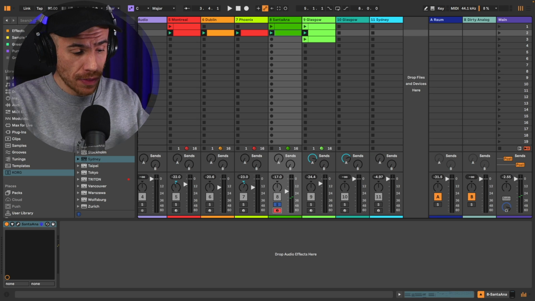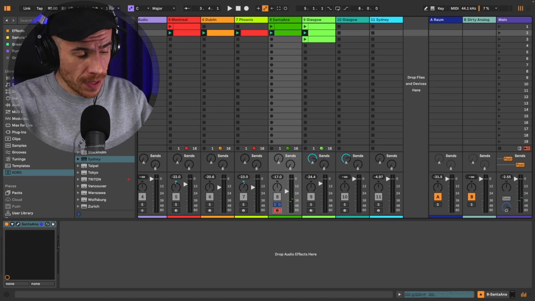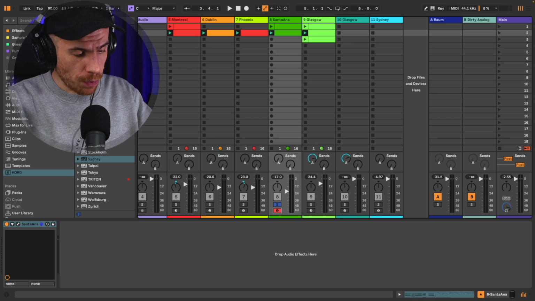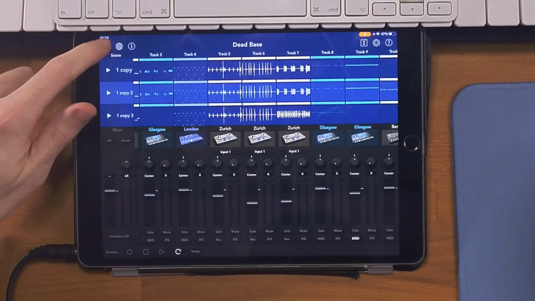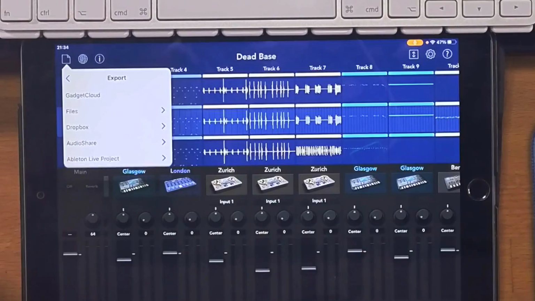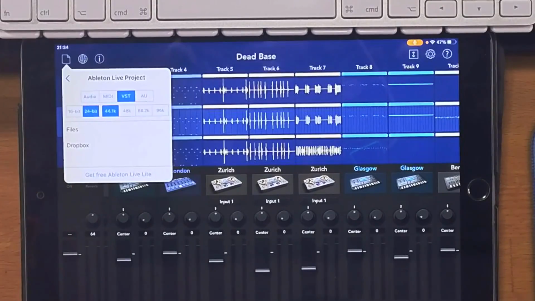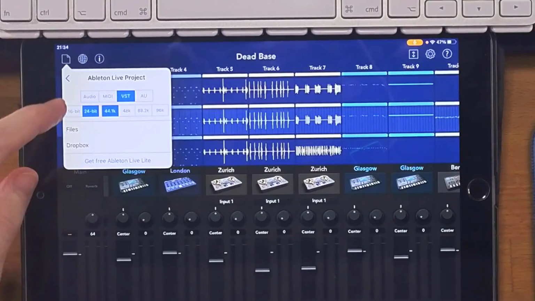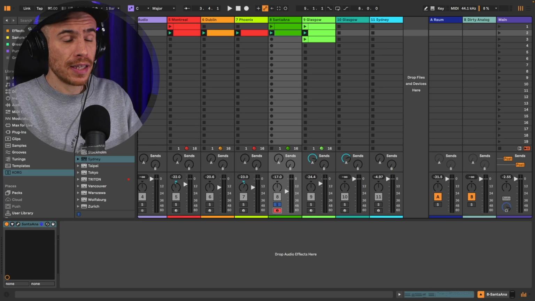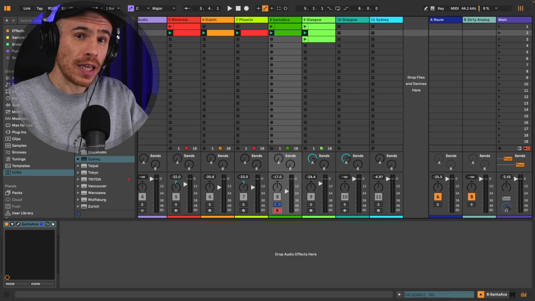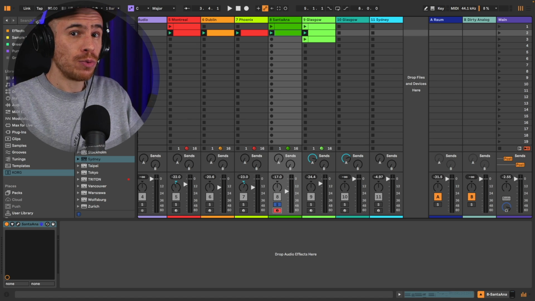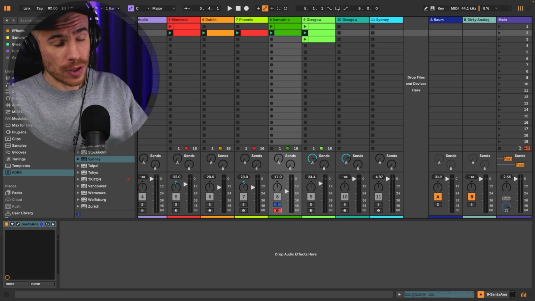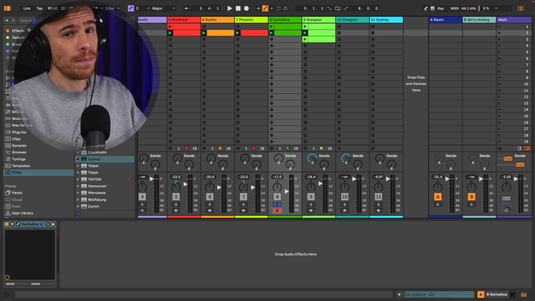And so the cool thing about having the Mac and PC plugin collection is that when you export your project, you can export it to an Ableton Live format, and you can export the project as audio, meaning that all the plugins will be bounced to audio, because if you don't have the plugins on the computer. However, if you do have them, you can export as VST or AU, meaning that you will basically have your project recreated as an Ableton Live project with each device running as a plugin in Ableton. So it's a pretty cool way to transition your sketches that you're making on the iPad to Ableton.